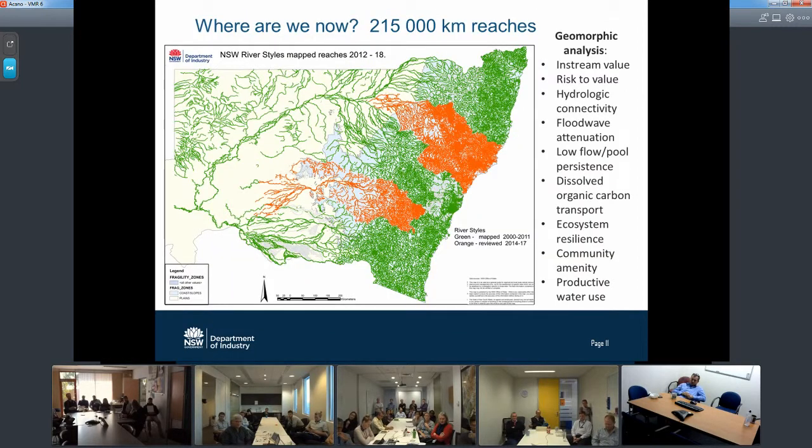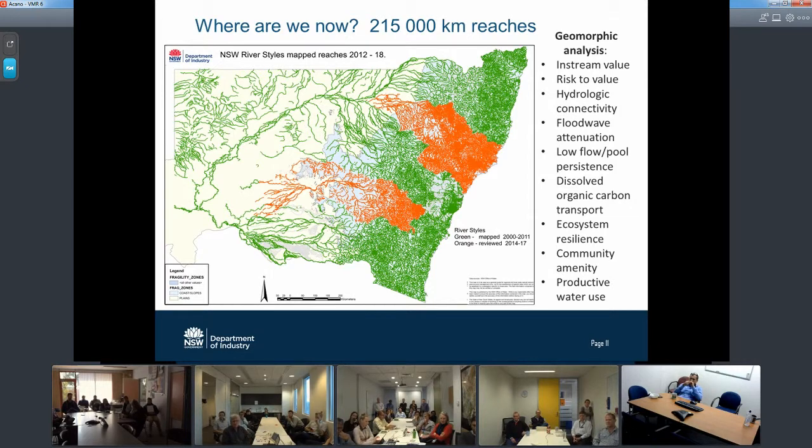Right now, across New South Wales, we have an extensive database that was first set up in 2004 and is currently undergoing continual revision. It covers up to 220,000 kilometres of river reaches in every major catchment in the state. The dark green, if it comes out as dark green on your screen, is where catchments are being reviewed, so we can actually look at trend lines and say what is the trend in the physical state of these rivers, and are these rivers beginning to recover, or are we seeing continued degradation?